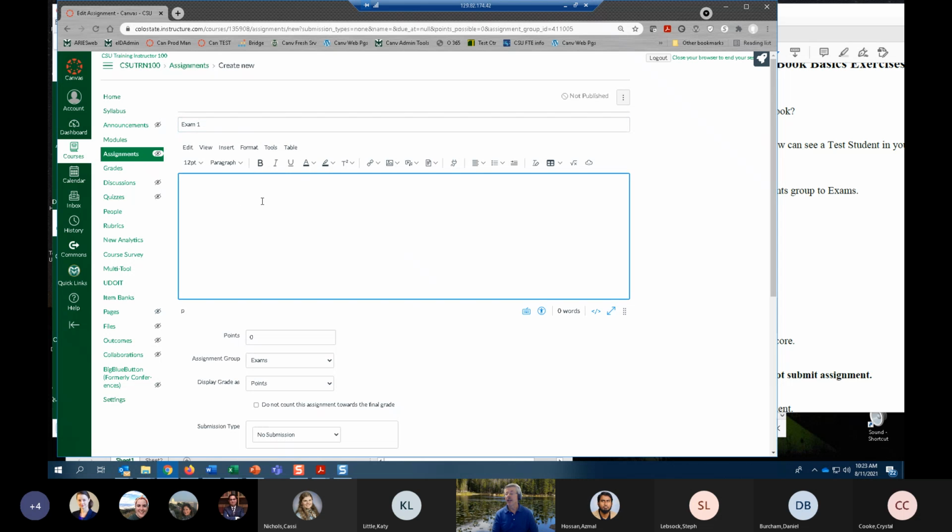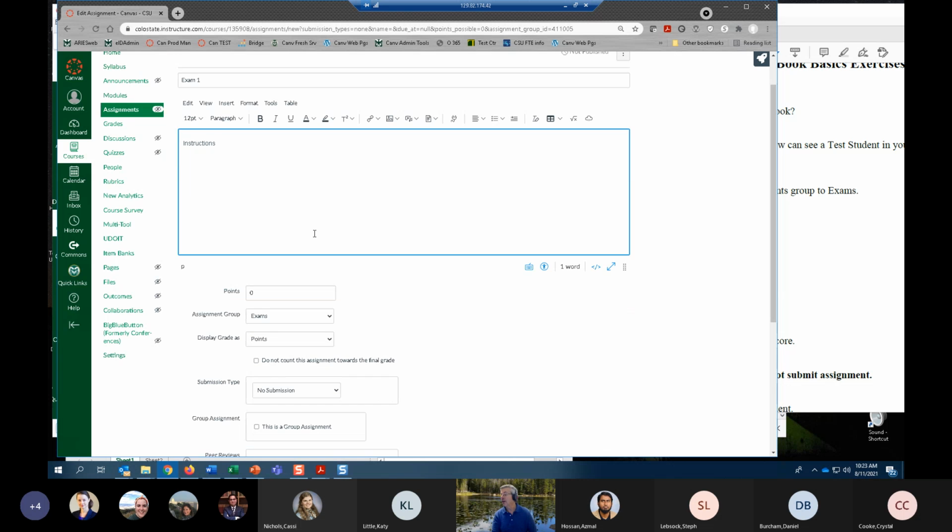Okay. Underneath here is what's called the rich content editor. This is where, if I needed to, I could enter instructions for this assignment. You know, it's a 10-page paper and we're using these types of standards, and whether it should be single spaced or double spaced, or whether you're supposed to go view a video, or I could embed a video right here into this box if I wanted to, or maybe I attached here a file, a worksheet. I want you to download the worksheet, fill it out, and upload the worksheet to complete your assignment. So I can put my instructions in here.